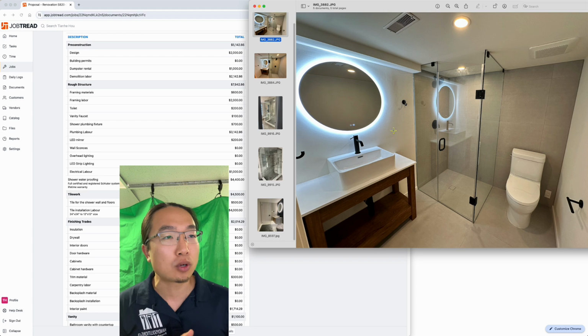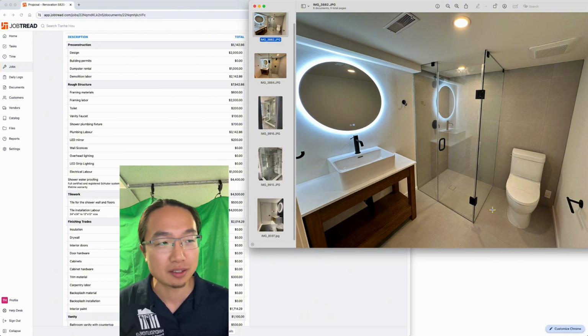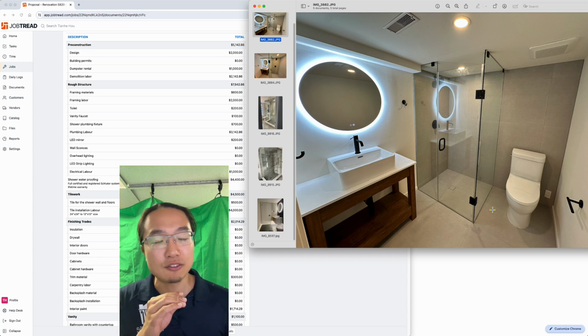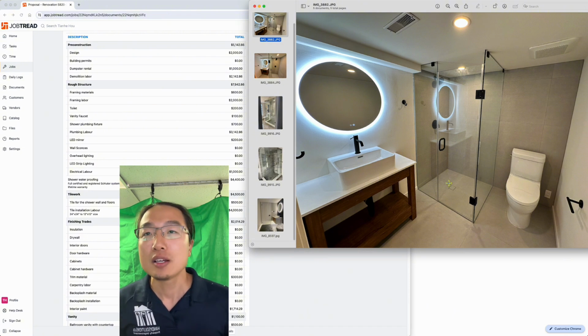I don't have a before on hand to show you, but basically we regutted this entire bathroom. We saved a little bit of the ceiling, but most of the ceiling was redone. All of the walls were redone. All the floors, of course, were redone. And in this bathroom, we did have to redo the floor leveling. And that meant we had to modify the drain of the toilet and also the shower. All right, so let's get into it.